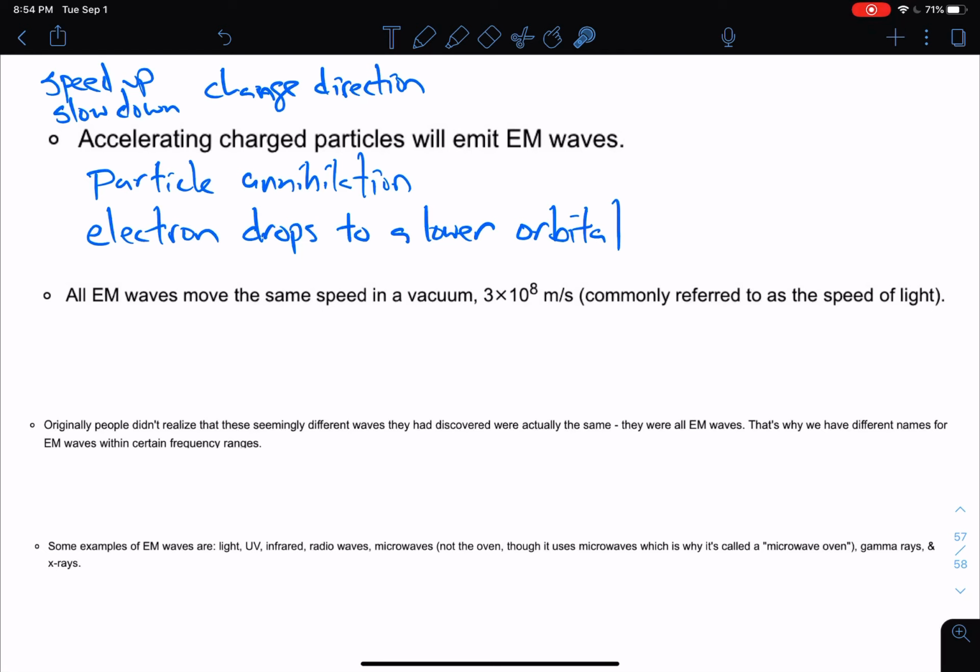One thing I wanted to mention has to do with the fact that these are all waves. Remember that we have our formula for wave speed: v, the wave speed, equals frequency times wavelength. When we're talking about EM waves, we represent the speed of light with the lowercase c. So for EM waves, we commonly write it like this: c equals frequency times wavelength. But of course, this is the wave speed. It's just a very specific wave speed, 3 × 10⁸ meters per second.